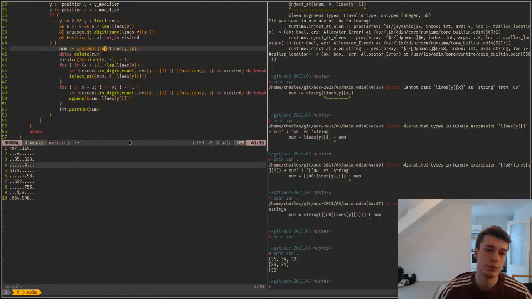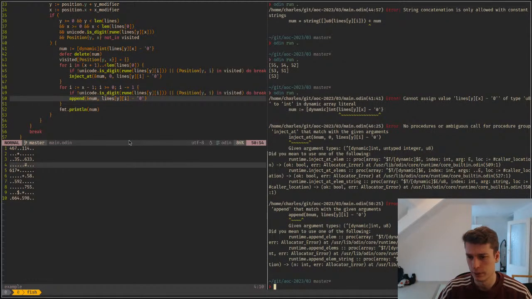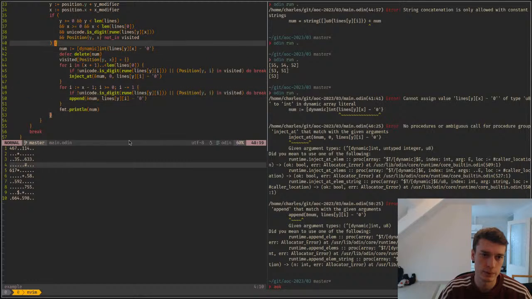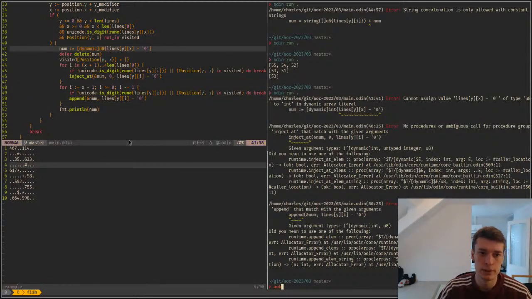I guess I can put this as an int and then do minus this every time. I cannot assign value of type uint to int. You have to convert it. That's unfortunate, but that's fine. Still.